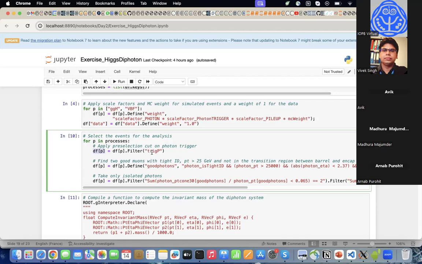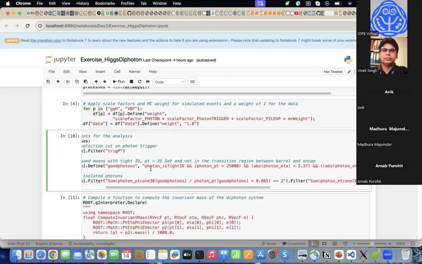So for both data and Monte Carlo, we throw away the events which couldn't pass any trigger, the photon trigger in this case, because we want to look at Higgs to diphoton events. That means we would like to see only those events where we have photons, because if there is no photon in an event, we can expect that there cannot be a Higgs to diphoton process. So that's why we filter with this trigger, and then we apply more.